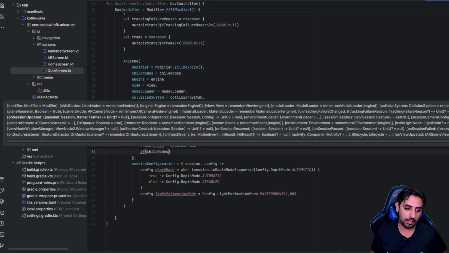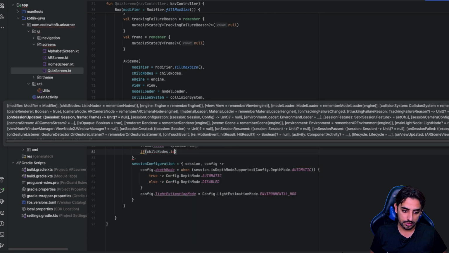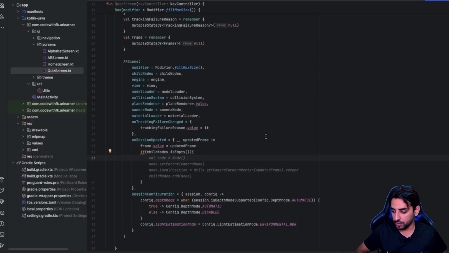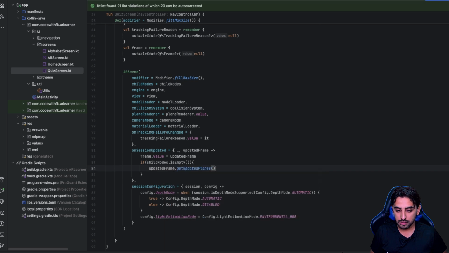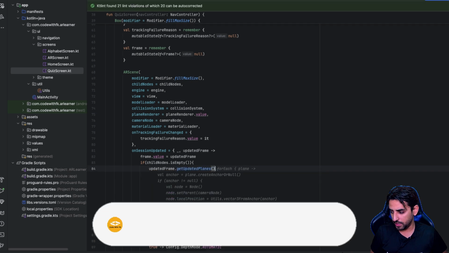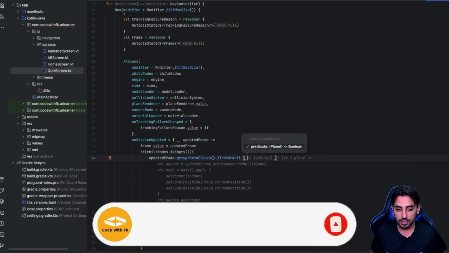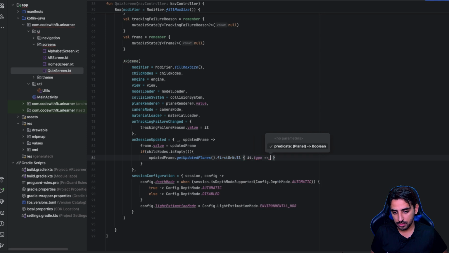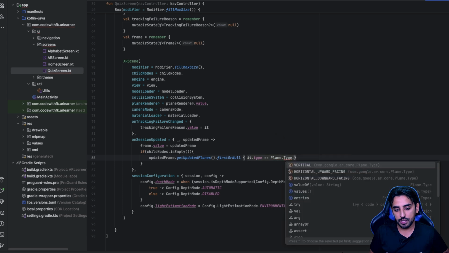So now the first thing that we need to do is check if child nodes is empty, which means the nodes are not created. And then from the updated frame we'll get updated planes, which gives us the planes that are there. And now we'll filter it by first or null, and inside that we'll say it.type equals plane.type.